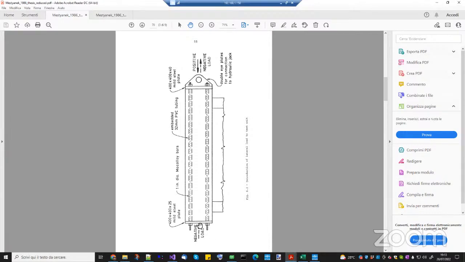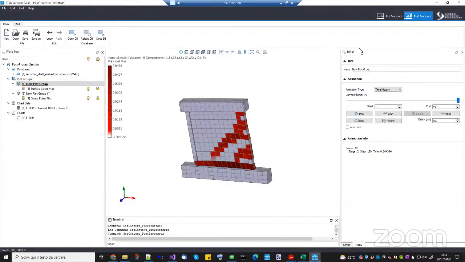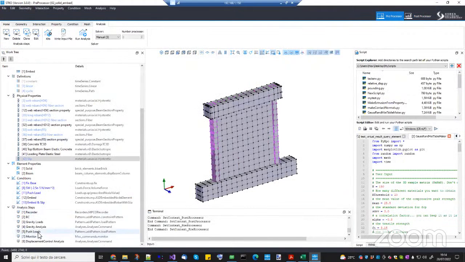Now, how can you do this in OpenSees? Well, one solution would be to do a displacement control analysis, actually to do several displacement control analyses, one for each cycle. Okay, so in the first cycle, you apply a load on one side, then you remove that load and you apply the load on the other side, but it is actually a mess because you have to create several displacement control analyses here. And every time you have to put a load and remove a load, so it's not so easy.